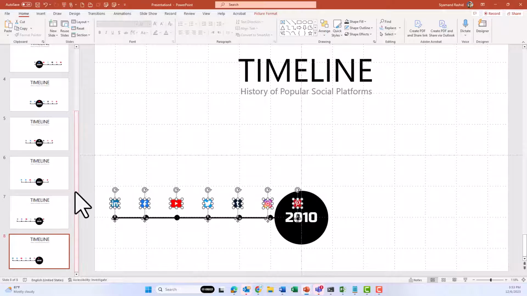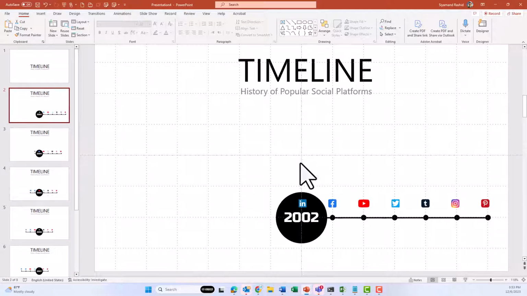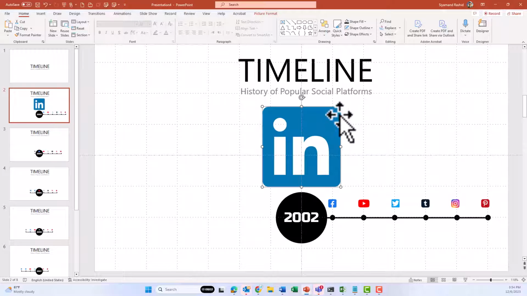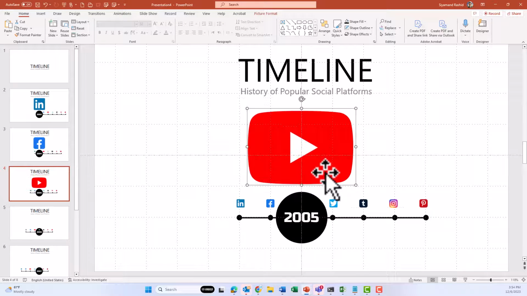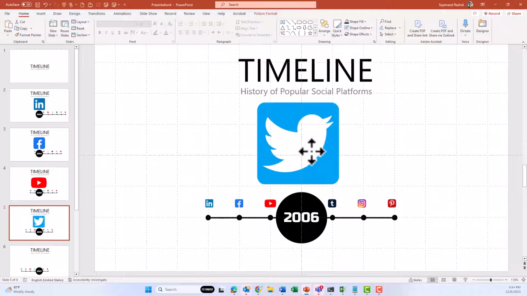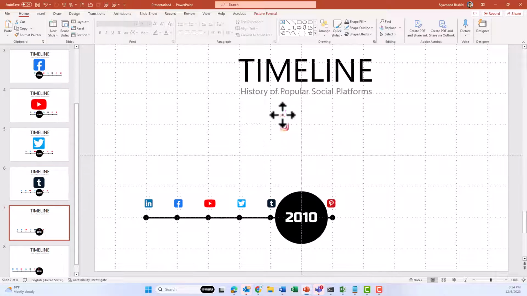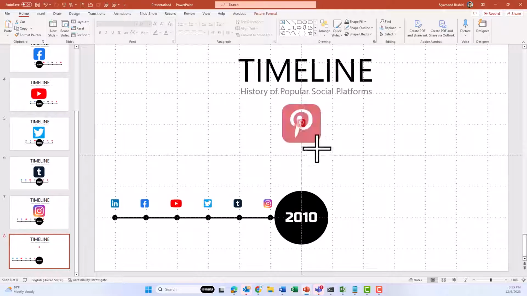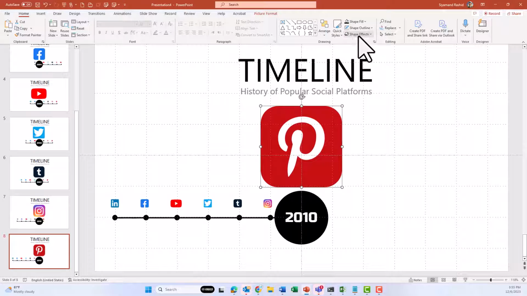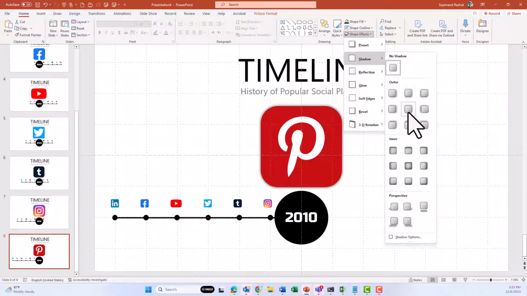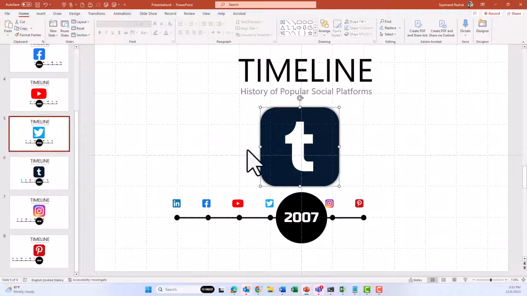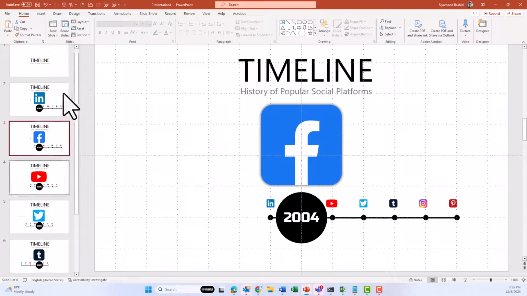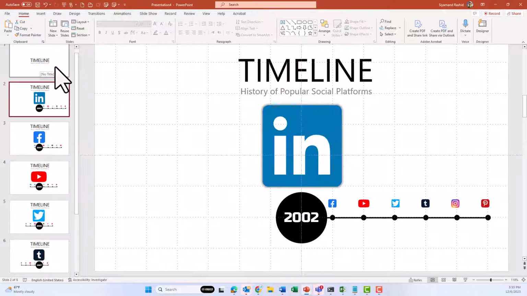Now, as usual, go back to the second slide and resize the first icon. Move it up and then resize. Adjust the location and repeat this step on all the slides. After you've done all, now let's add a shadow to the icons to look more fancy. Select it and then go to Shape Effects and choose a shadow. Copy this effect by using Ctrl Shift C and apply it to other icons by selecting them and pressing Ctrl Shift V. Repeat it on all the slides and you are good to go.